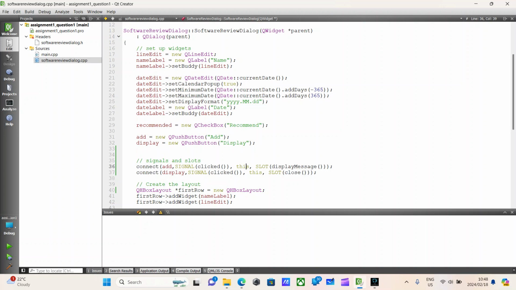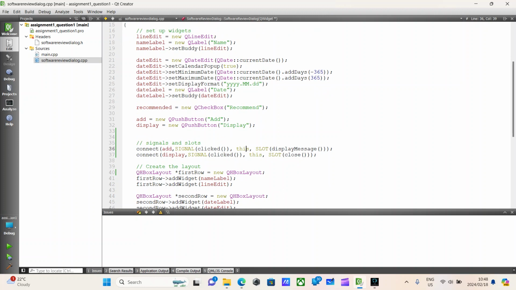Hello and welcome back. In the last video, we went over the GUI and we noticed how there wasn't much functionality. We could click on a button, but nothing would occur. In this video, I want to show you how we get functionality in our application. I want it to be such that when I click on the add button, something happens. Similarly, when I click on the display button, I want something to happen. How do I achieve this?